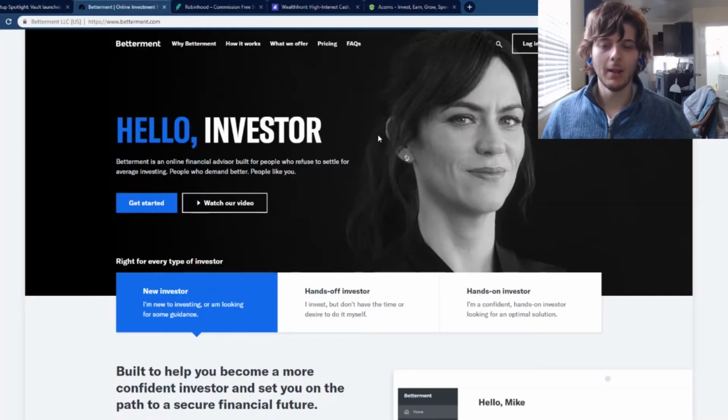Next up is Betterment. Betterment is something I've used. It is a micro advisor, I believe is the technical term, where you pick your risk to reward ratio, you pick your stock to bond ratio, you pick your aggressiveness to non-aggressiveness, and it basically will structure a portfolio for you. This is really good if you don't want to do a lot of research. It is great for college students, and they do offer a lot of different options. They do offer some retirement things, just like Vault did, to my knowledge, but if you're doing this, you don't have to do retirement stuff. You could just have a portfolio.